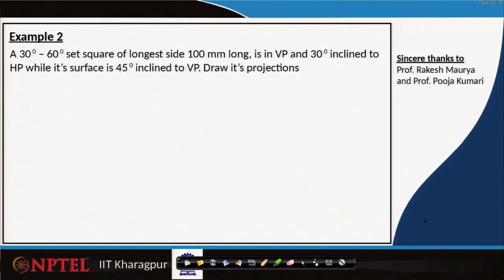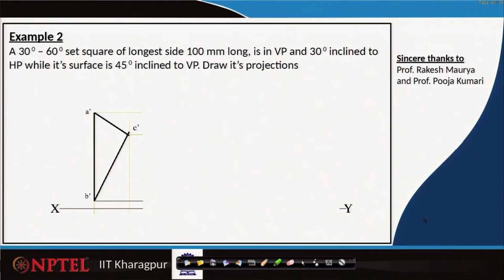Let us look at it step by step. First of all, we have to realign this entire set square into right perpendicular planes, so that we will be in a position to draw it. The problem statement is that the longest side is on the vertical plane, it makes a 30 degrees angle, and then it is flipped by 45 degrees. If that is the case, we have to reverse this entire problem. First flip it by 45 degrees and then turn it back 30 degrees. From there, begin the journey and construct the remaining views.